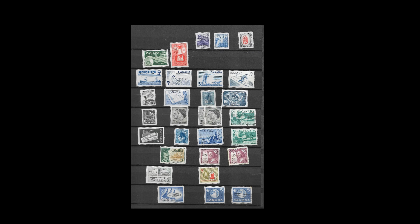And I think that's really why I never got interested in Canadian stamps, because by the time it got to Queen Elizabeth, there was a couple of sets when she first came to the throne that had a common design, but only for the first 4 or 5 stamps. And then the rest of the stamps are, quite frankly, all over the place. There's a few designs throughout the rest of Queen Elizabeth's reign that finally get it back together. In 1964, there's one of provincial emblems, which follows a common design.